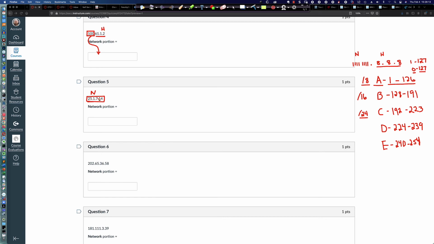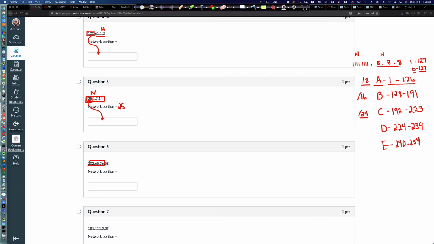Now we get down here to question number 5, 25. Well, we know that's definitely a low first value or low value in the first octet. And so that would be a Class A. And so I know I've got it all circled here, but it's because I can't erase it without erasing our chart over here. So we'll leave it where it's at. And just know that 25, the first 8 bits, that is our answer. That's the network portion, just 25, because it's a Class A address. And then we have 202, and that falls within our Class C address range.